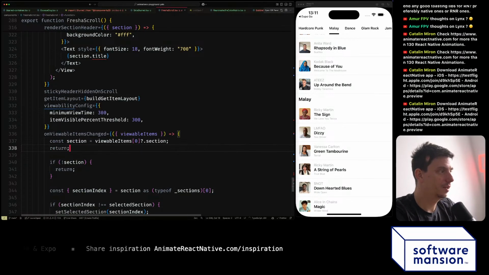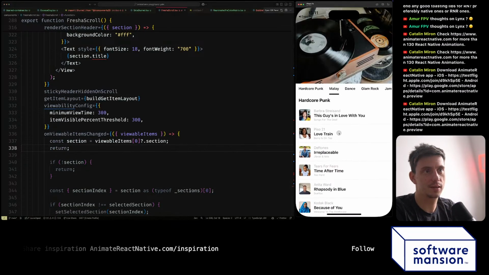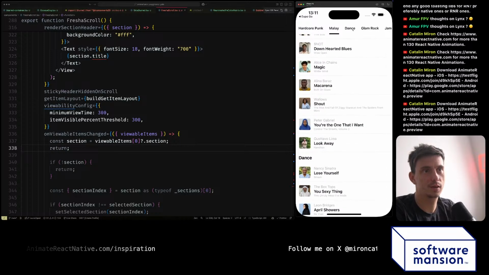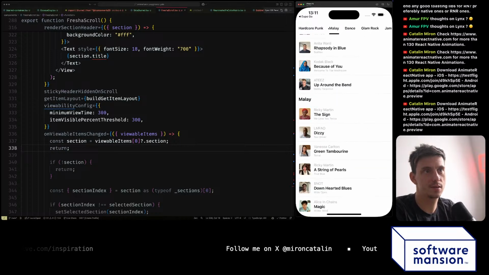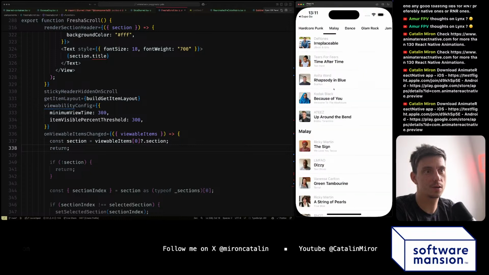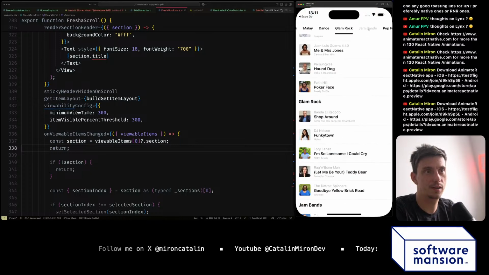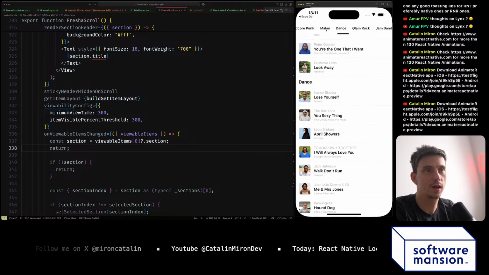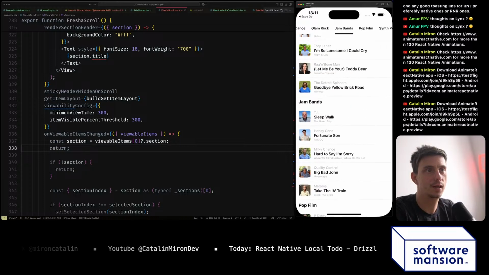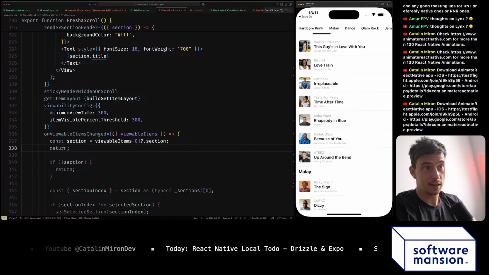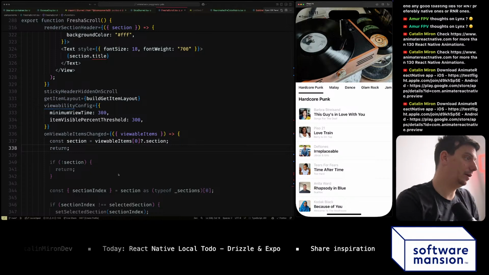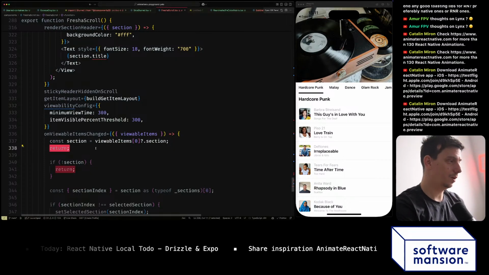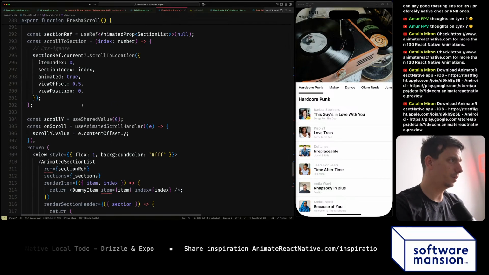Because if I'm returning now here, you'll see that I move to the dance. You see, it's dance. Everything works as intended. So basically, we need to know if you have pressed on an item, it's going to disable the scroll. So I'll create a ref here.